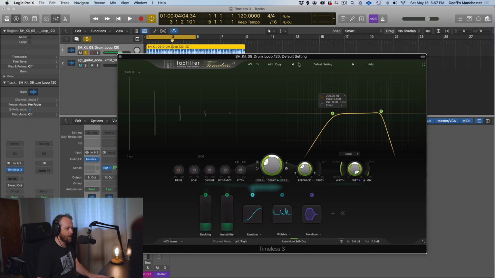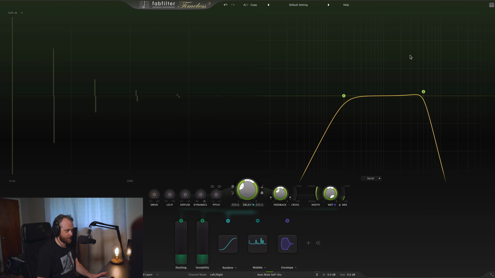Let's walk through this together, talk about it, play with the presets, talk about the modulation, and then I'm going to give you my 2 cents on how I feel about this whole thing after a couple days of playing with it. So we can make it full screen, which is wonderful.